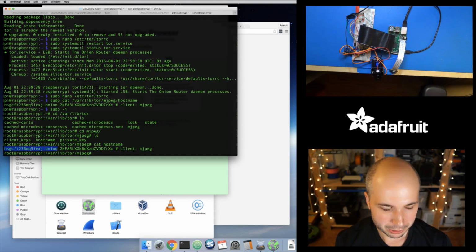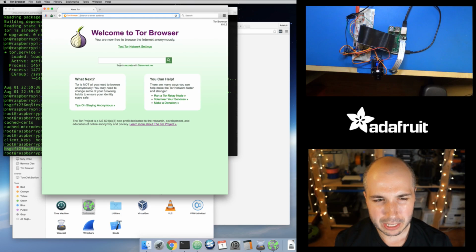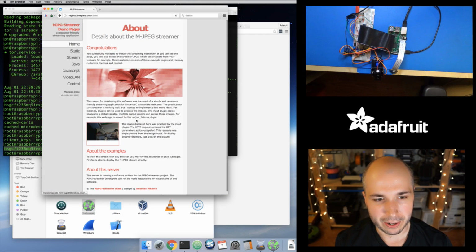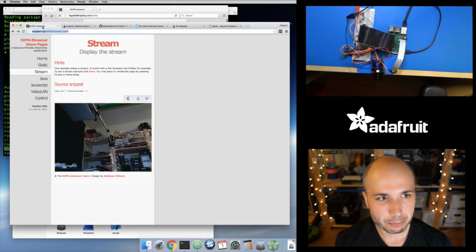So I'm going to grab, remember, I just need this first part. And then remember, because I set this up on port 8080, I need to specify port 8080, so :8080. And so I'm going to hit this, and then let's see what happens here. So it's going to take a little bit of time because it's got to go through. And okay, hey, check this out.